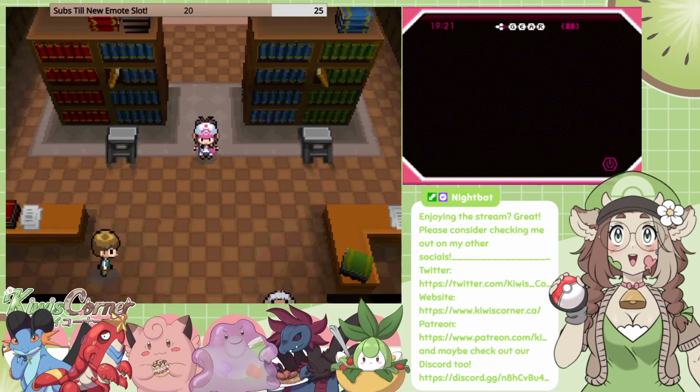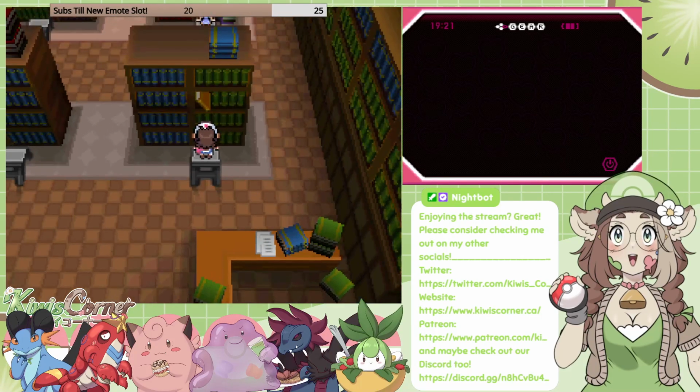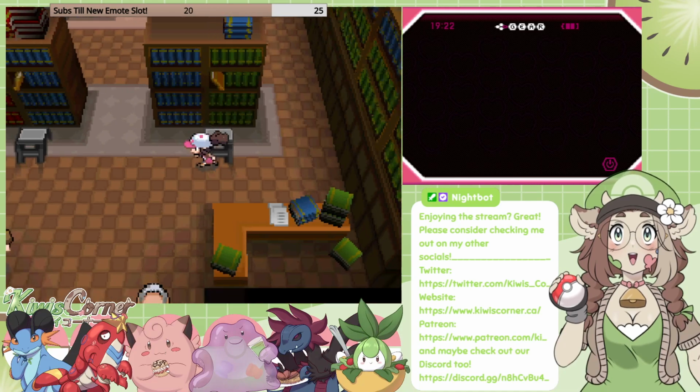So from this bookcase, are they talking about steps? I'm not exactly sure what they meant by two. Let me look up the puzzle. I don't feel like figuring this out. I'm too smooth brain for this. Talk to the trainer on the middle set of shelves to the right, fight her, read the book, and then you'll access the gym leader. Okay, so it is that one girl with the Tipig book.